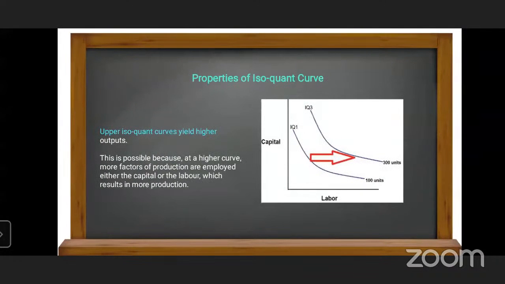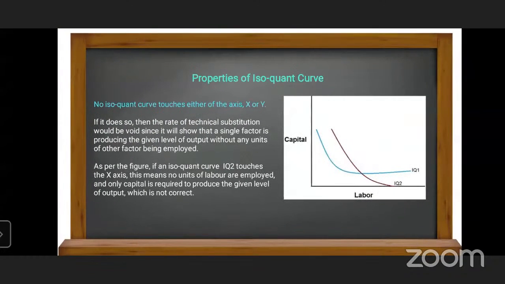Higher the isoquant, the higher the output level. Obviously, if we increase the combination of inputs, output will be higher. Now here, when we speak about traditional theory, we refer to a convex isoquant which is asymptotic to the input axis. Asymptotic means what? It is not touching the x-axis or y-axis. I'm not telling that isoquants will never touch the x-axis or y-axis, but in traditional theory, which is more popular, it will not touch the input axis.